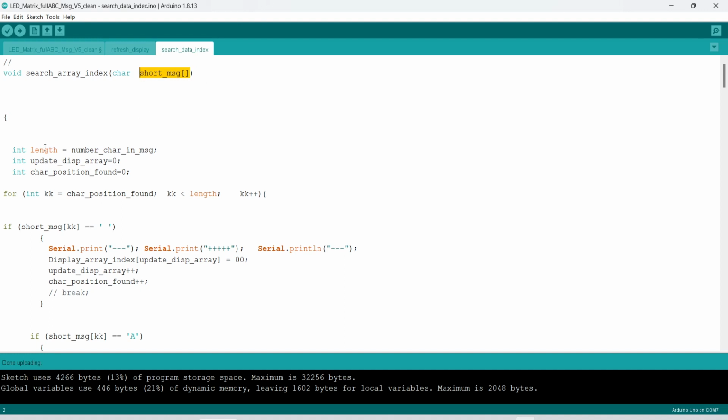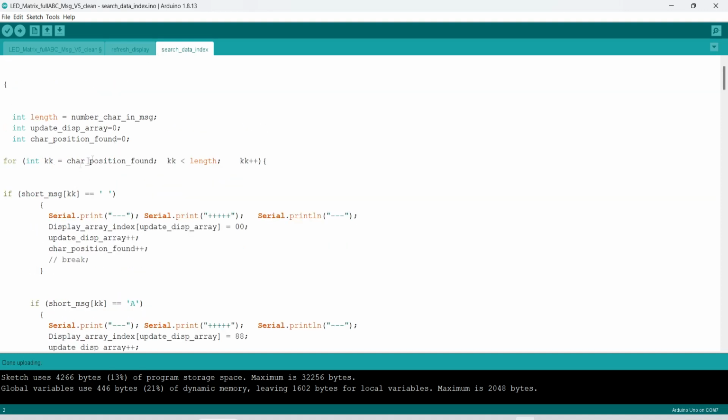In this short message we have something like this. We have the character position, we have a for loop technically, and first of all it scans for this space, and then it updates the display array, which starts at 0. Update the display array plus plus, and the character position found plus plus.